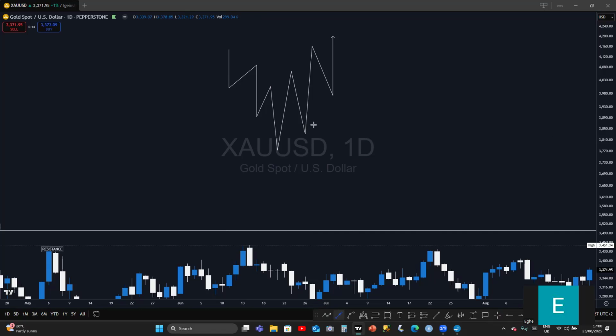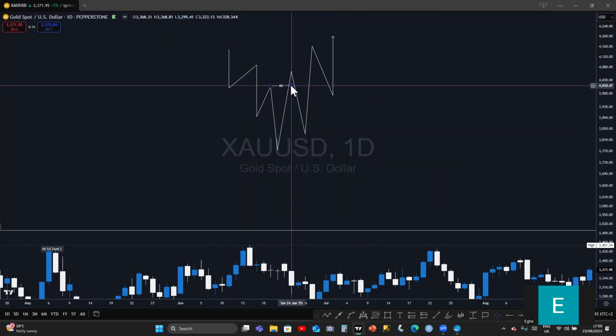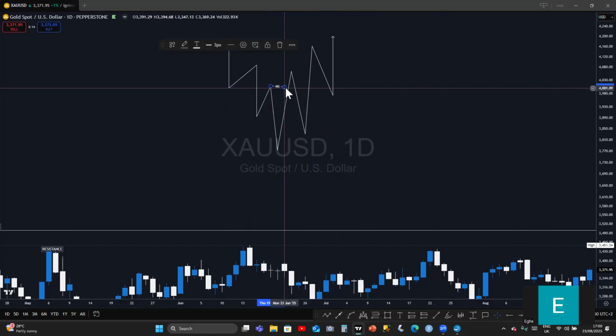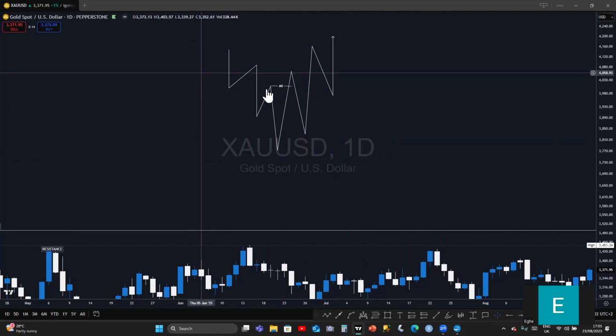Why? Because at this point, it has violated this level, which is not supposed to happen. This level is what we call market shift. So it happens in both a bearish trend and a bullish trend. Before it can change at all, there will always be market shift, or you call it change of character. So it's like that.